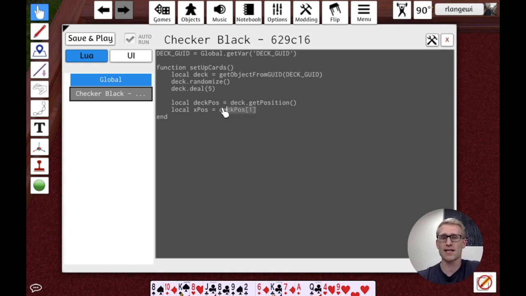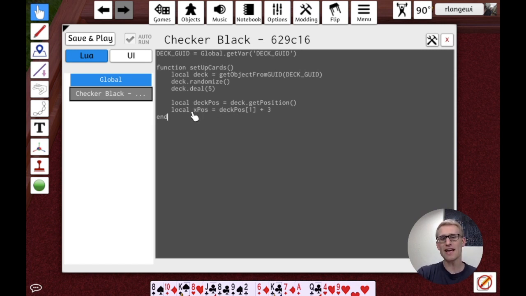So we're going to grab that x value, which is going to be some numeric value of where the deck is on the table in the horizontal axis. And then we're going to add a value to that, which I'm going to do 3 only because I know that that's going to put this where we want it to be. So the idea is that that x value now is going to be right next to our deck. So now we're going to create a loop where every time through the loop, we're going to draw a new card and flip it into place, and we're going to use this position to determine where to put it.